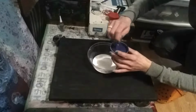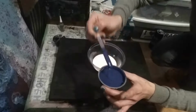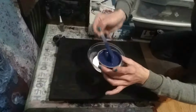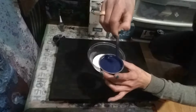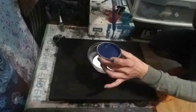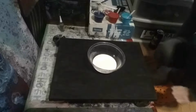Alrighty, here we go. Can you tell the consistency, guys? Now I can just barely see my trace. My trace is when your paint lands on top, that's called a trace. If you worked in a soap factory, you would know that. And you don't want to hardly see any of that. Like some of it, but not a lot.